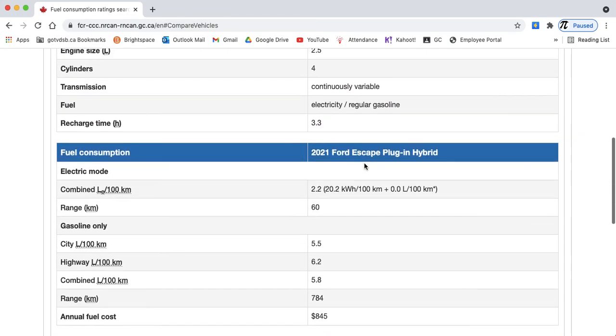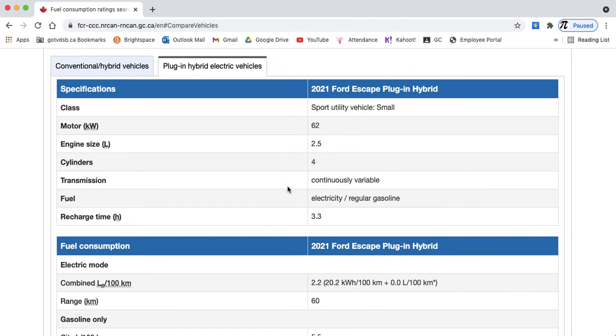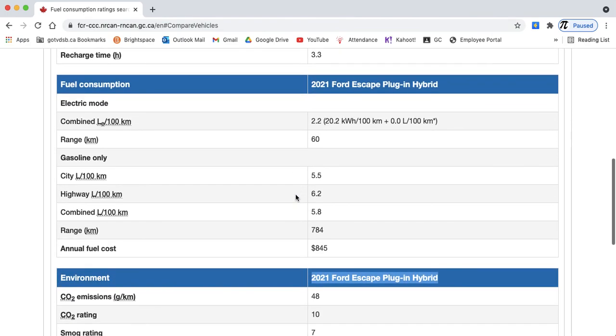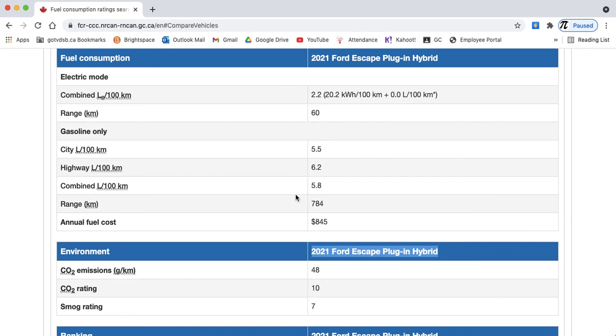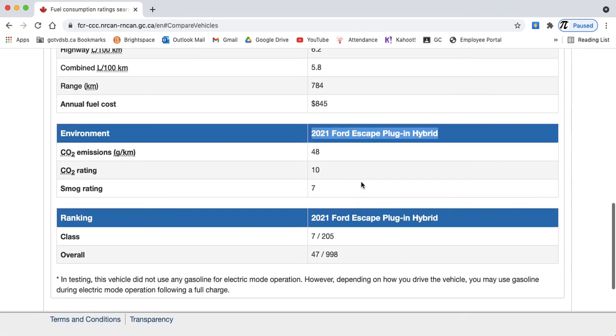You're going to go and select 2 cars. Tell me the name of the cars. Tell me a little bit about the cars. And then tell me how much money you're going to save per year if you use an electric car. And then finally talk about the environmental effects of the cars. Okay, so that's the project.